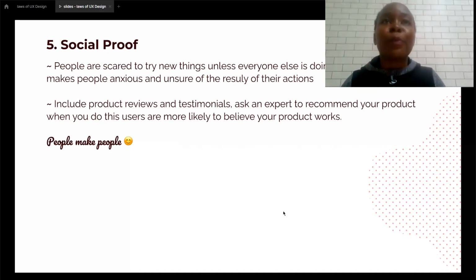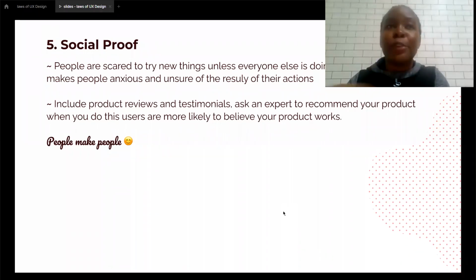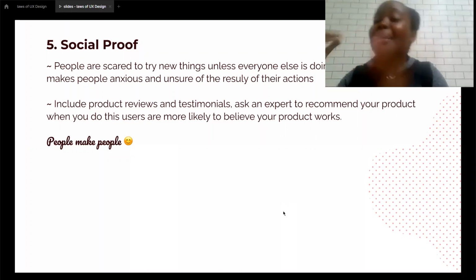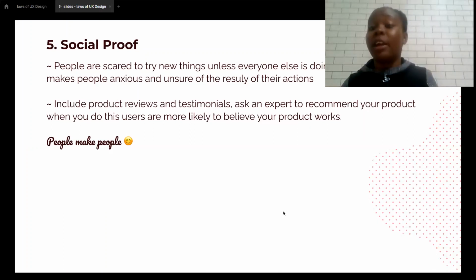I hope everyone knows what Colgate is. You see how Colgate gets Sensodyne toothpaste, and they say, I'm a doctor, like they get a professional to talk about their product, and then you just feel like, yeah, this thing works, right? Because a professional has talked about it.